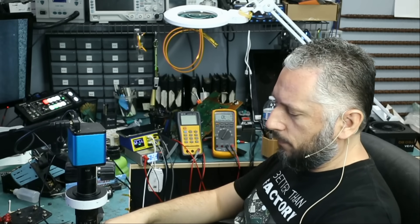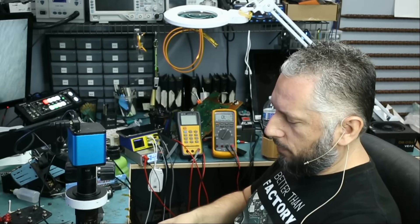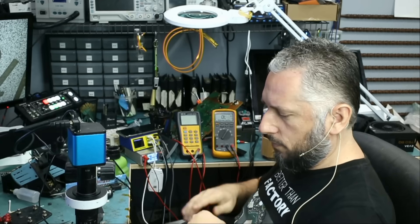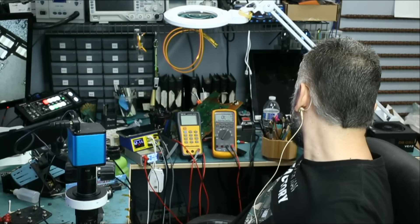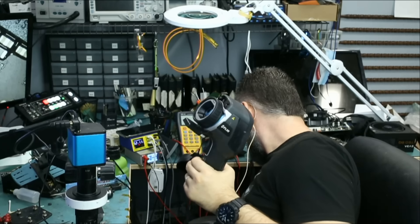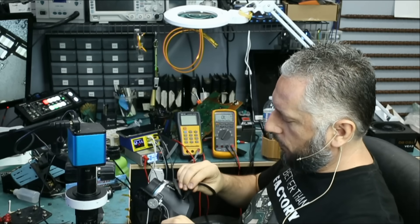The tablet was opened before, but I do not see that any work was done on the motherboard. Let's unplug and disconnect the battery — actually, let's keep the charging cable. Why don't we inspect the board under a thermal camera quickly and see if there's anything obvious? If not, then we're going to do it the old-fashioned way, measuring components.